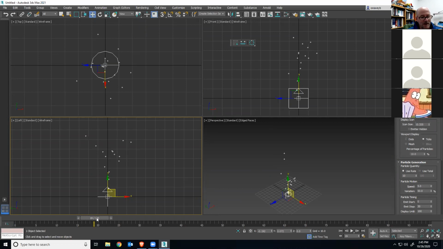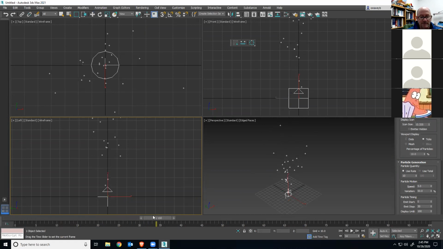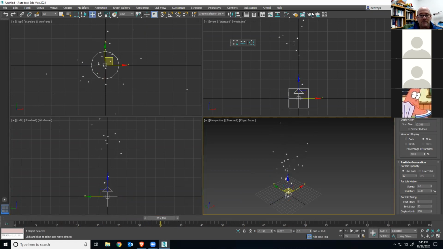Okay, so now I can see the speed change a little bit better. So I can see particles coming out. Some are faster than others. And so that's more like, I don't know, fireworks or something. So with that low number of particles, that's what it is. So let's see how it renders, see what's going on here. Give it a render and see what we're doing.